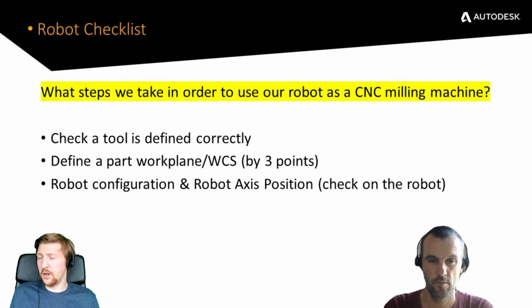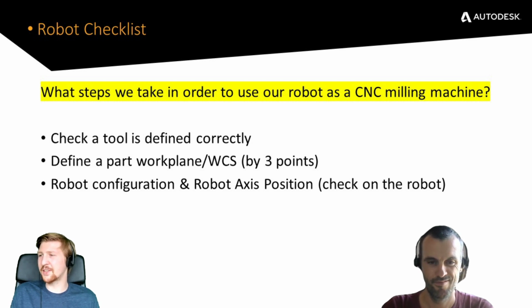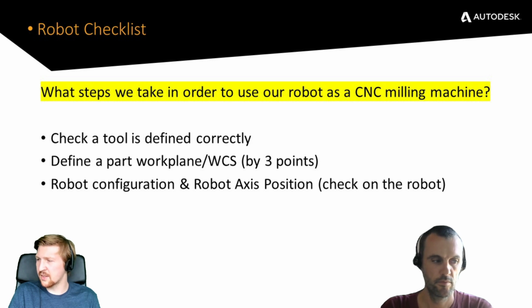So I know absolutely nothing about robotics. So what I said to Alex is, imagine you're teaching someone who has no idea like me, and you've set the bar low enough then for anyone else. So what he came up with is his robot checklist. What are the most important things that Alex does before he actually runs anything on the machine? So do you want to go through these and just give us a brief overview, and then we'll hit the deep dive slides after this?